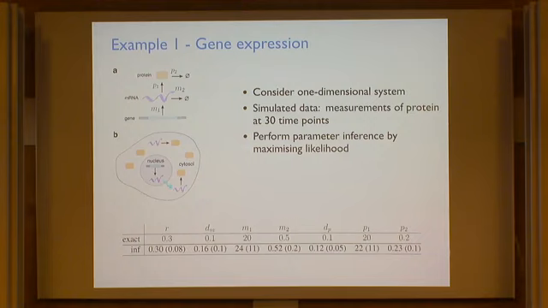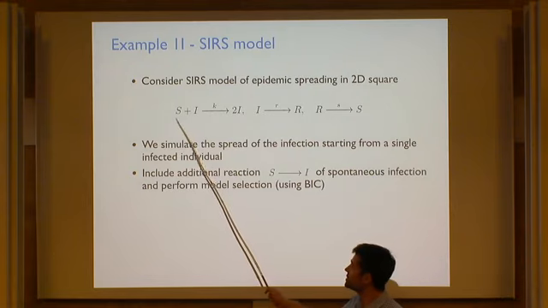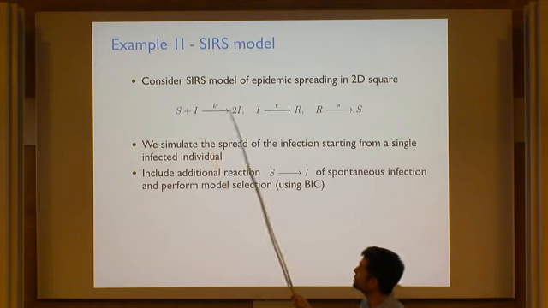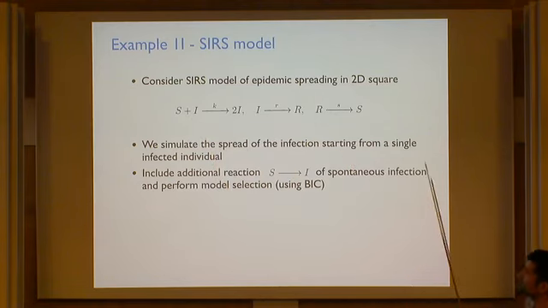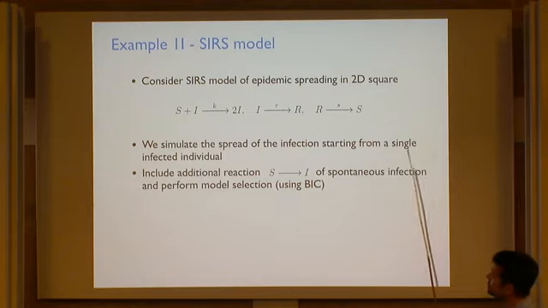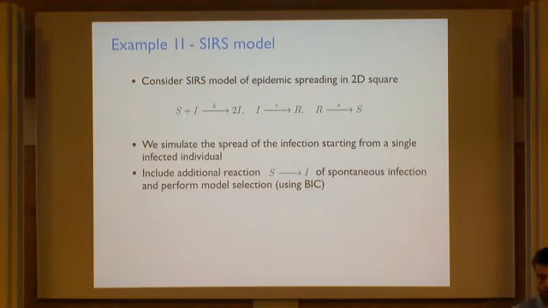Okay, but as you already pointed out, there's no Bayesian correction here, right? So it's a bit boring. So we want to look at an example with Bayesian correction. We looked at an SIRS system where we have a susceptible species that can react with an infected one and becomes infected. The infected recovers spontaneously, and the recovered becomes susceptible again. And what we did here is, we took a 2-dimensional square system and placed one infected in the corner and a lot of susceptible, and then we let the infection spread through the system.